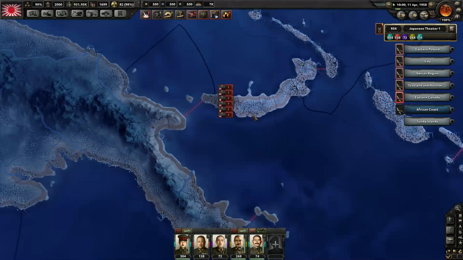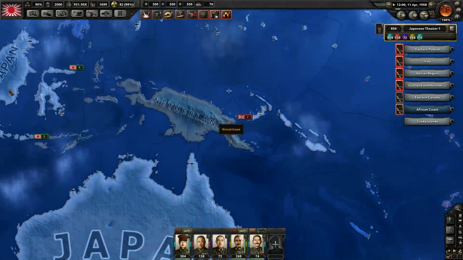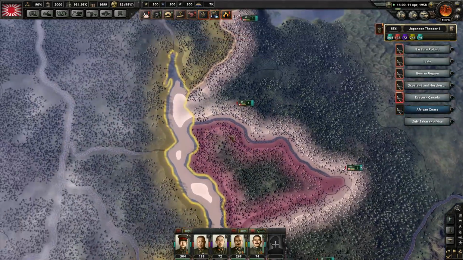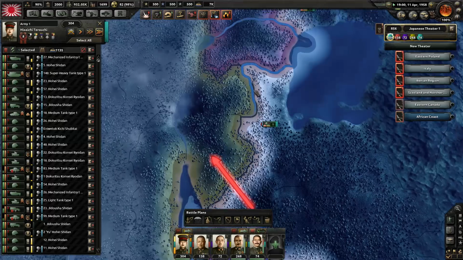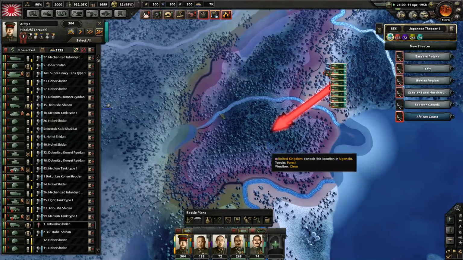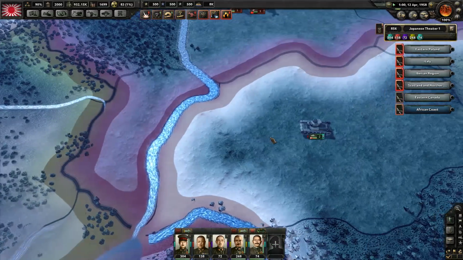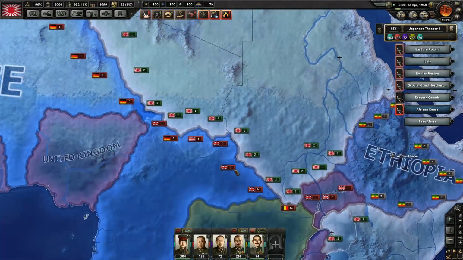They still haven't managed to capture all this. They should have done this within the first few weeks of the war. It's taken them 2 years. It's possible the AI is a little bit lackluster. Could send someone over here to take this, but there's no value there. Uganda, who cares about that?